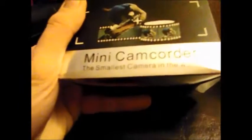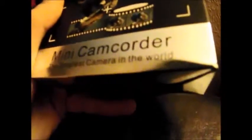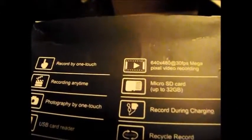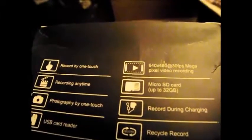Alright. So, first thing I pull out. The smallest camera in the world. Y'all see that? The smallest camera in the world, guys. And there's all these pictures. And it has on the back: recording by one touch, recording anytime, photography by one touch. It has USB card reader, recycle record, record during charging, micro SD up to 32GB, and it does 30 frames per second, megapixel. That's awesome, guys. So let's check it out.